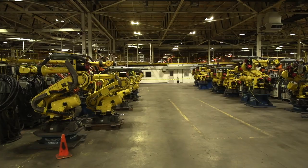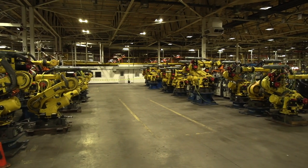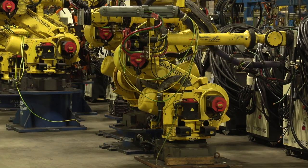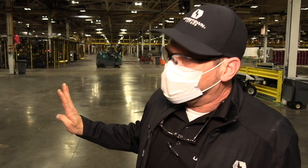We're excited, like I said, we are following a very detailed plan. The place is so big that when you do have people working here, it's sometimes hard to see where they are. But like I said, the four phases are on their way. And come beginning of the year, we're going to actually build our first beta units and then set up the shop by mid-summer to turn it into a production plant.